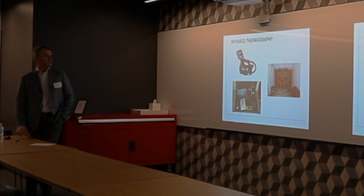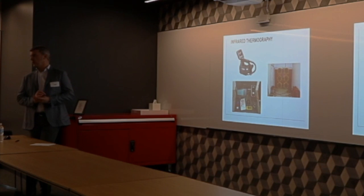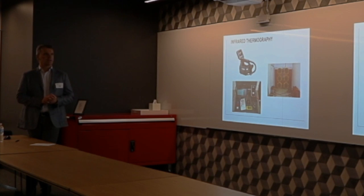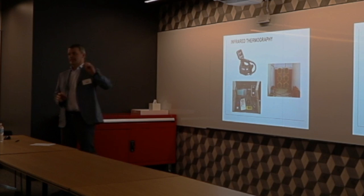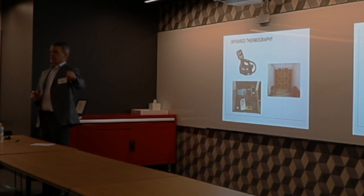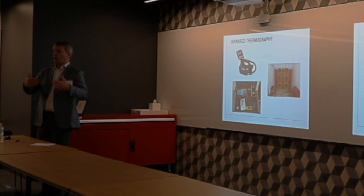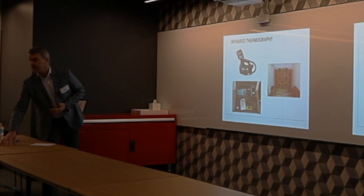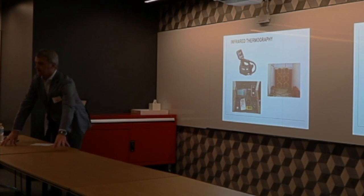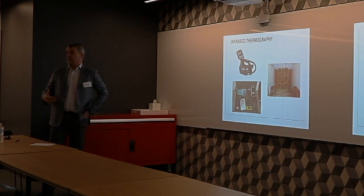So finally, I'm almost done here, but finally, infrared thermography. It's a very useful tool that can be used. It has some limitations, but it's a very useful tool. Basically, thermography, for those who don't know, these cameras are designed to sense energy on the surface they're scanning. They aren't x-ray, so they don't look inside. They can't tell you what's going on inside, what's causing it necessarily, but they can tell you that this area on the surface is a different energy or temperature level than this area. And we can use that to our advantage if we're looking for air leak paths.